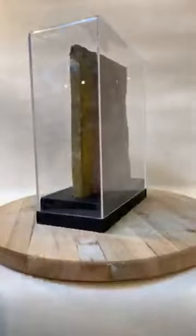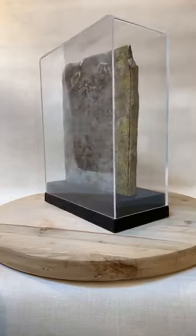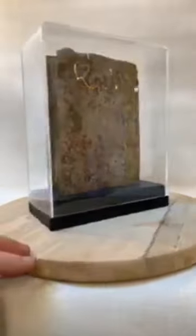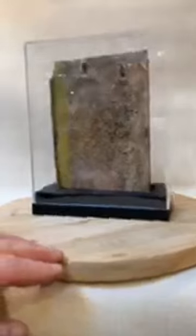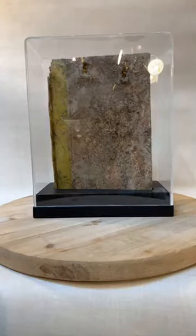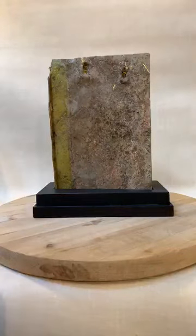It was buried by one of my students on the southern island of New Zealand, and it was only in the ground for about two months. But during that time it went through two earthquakes and was accidentally dug up by a gardener using a traditional gardening fork — and in the front board we can actually see where the tines of the fork pierced the book. We'll take the book out of the purpose-made perspex case and plinth so we can get a closer look at it and have an idea of the various textures involved. For me, this is one of those transitional works — it spans a lot of time.